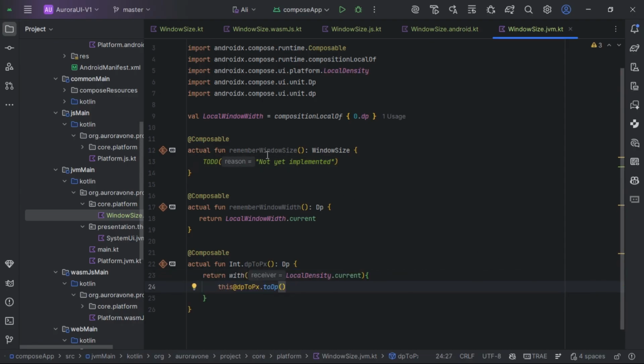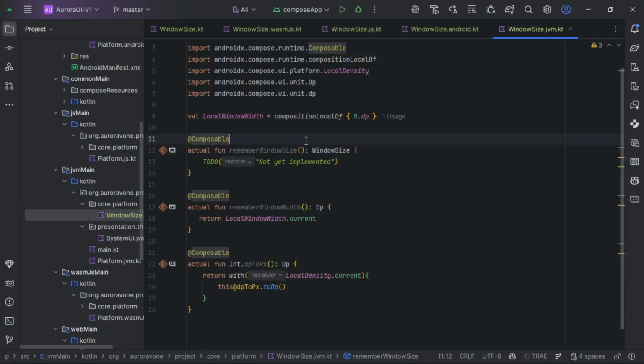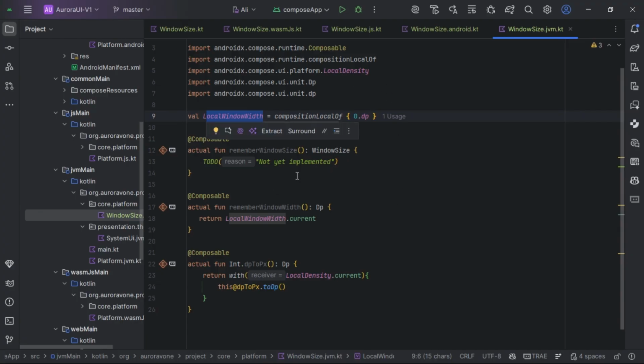Then we shall implement our last option, rememberWindowSize, which, as I explained with Android, maps the width provided. This one will map the width provided by the local window width to a window size.